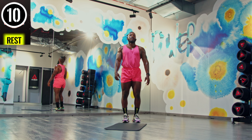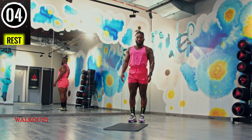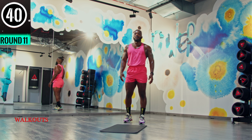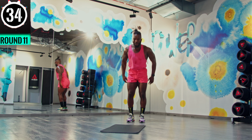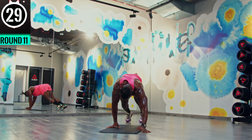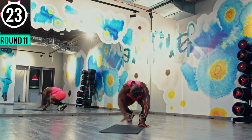Stay with me. What we're gonna do is just walk out all the way, chest to the ground and up, okay? Nice and easy. Walk out. There we go. Oh, love these ones. Chest to the ground, come back up. Good. You gotta be able to get yourself back up, okay? If you hit the ground, you gotta be able to get up, because you can. I love this, guys.